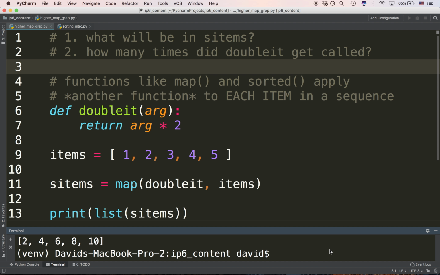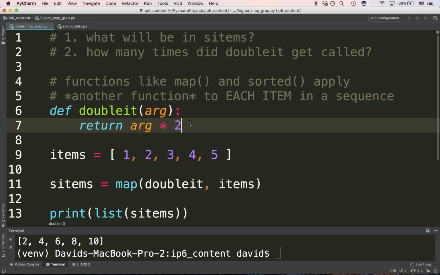2, 4, 6, 8, 10. Okay, so what map did was it took each item in items, it doubled it, and then it made that returned value, the value that came back from doublet, put that into the resulting list. So the answer to the first question, of course, is 2, 4, 6, 8, 10. We're going to see the same number of items, and we're going to see each item doubled because we had the function do it.